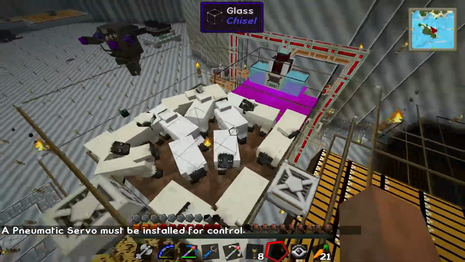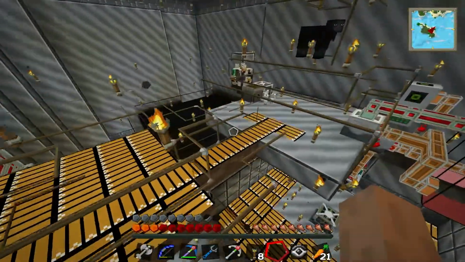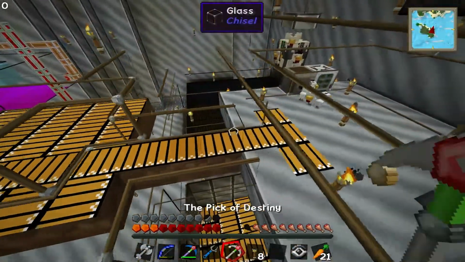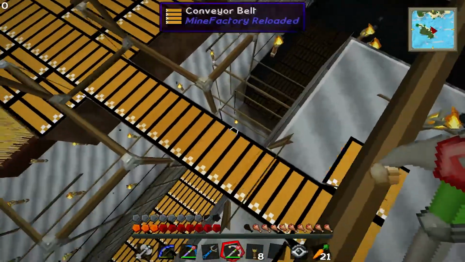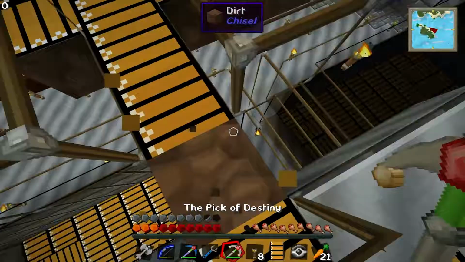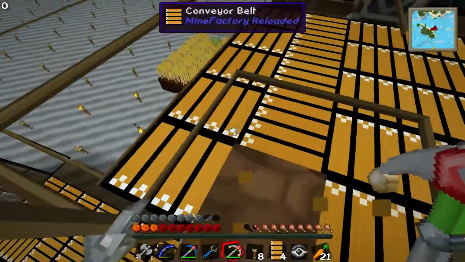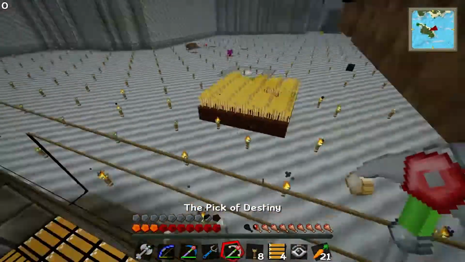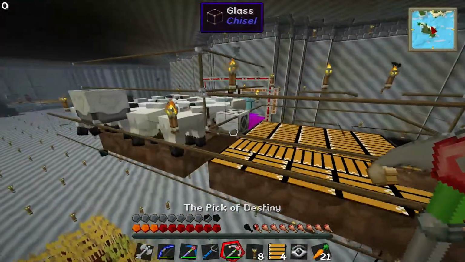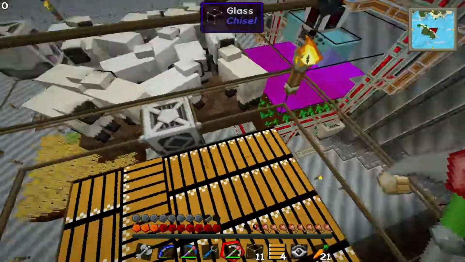So I think what I'm going to do is keep this separate from the rest of what I'm going to do here, right? So what we want to do is break these. Let's break the conveyors, because we shouldn't need these actually at all. What we will need is that guy right there. So let's go ahead and get to him.